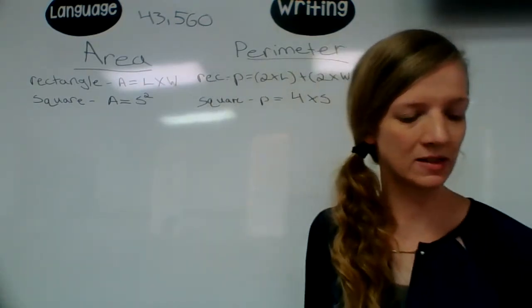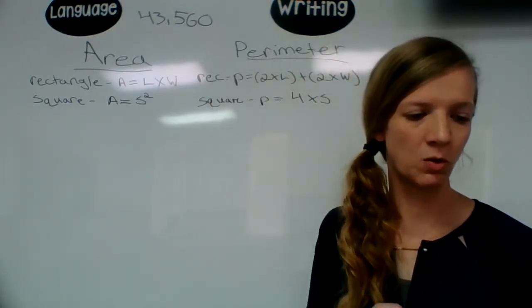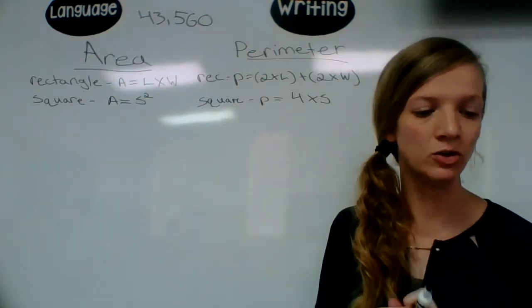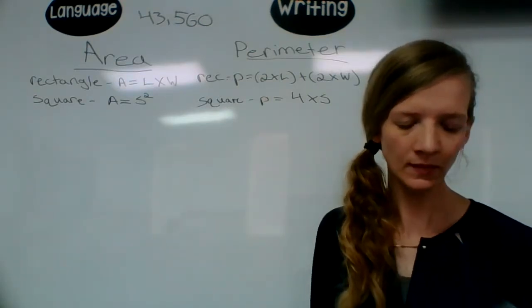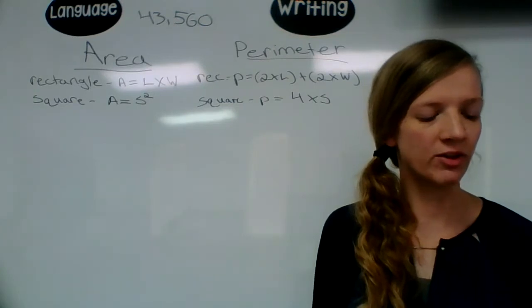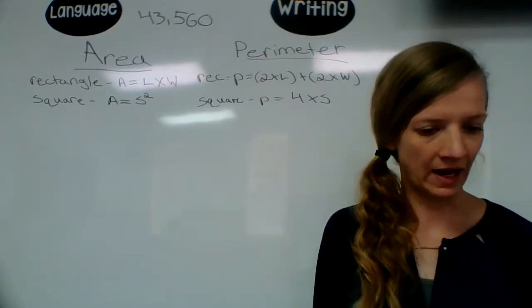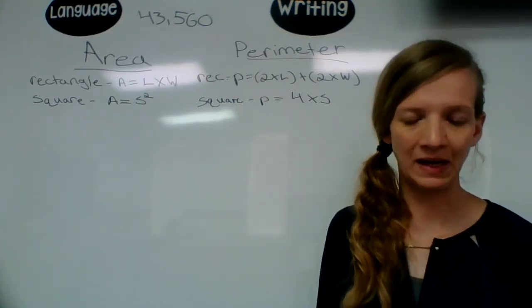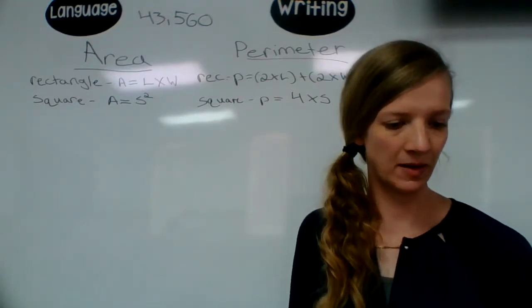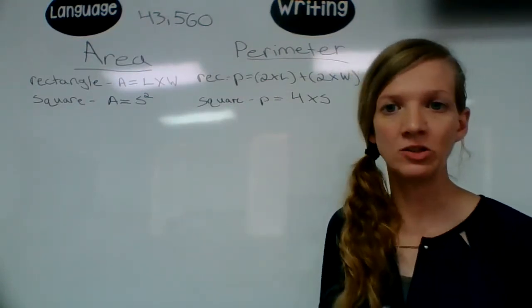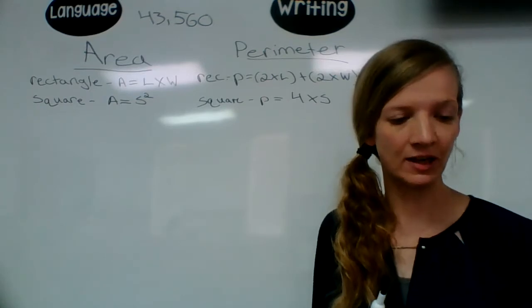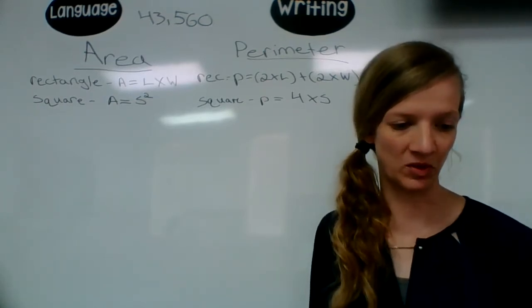So go ahead and do the rest of those there. Just remember if it's a square, use the square formula. If it's a rectangle, use the rectangle formula. And that's easy. Number 2 is solve the story problems. And we're going to go ahead and do number B together because it has a fraction, so it might be a little bit harder for you. But you need to do both. So do everything on these pages. I'm just going over some of them with you.